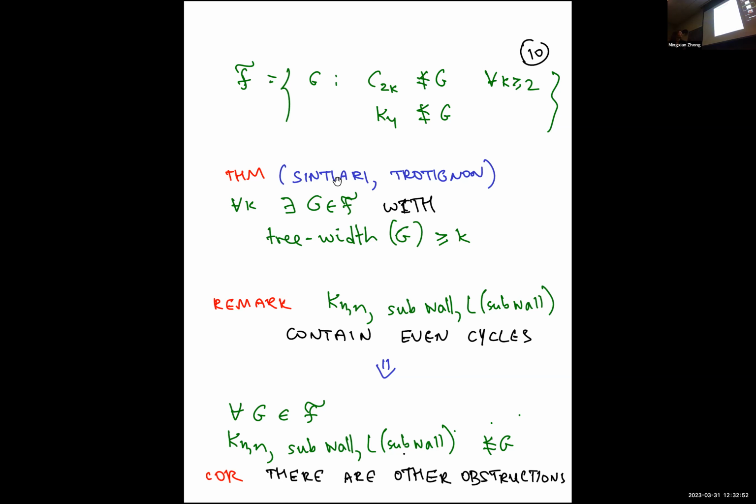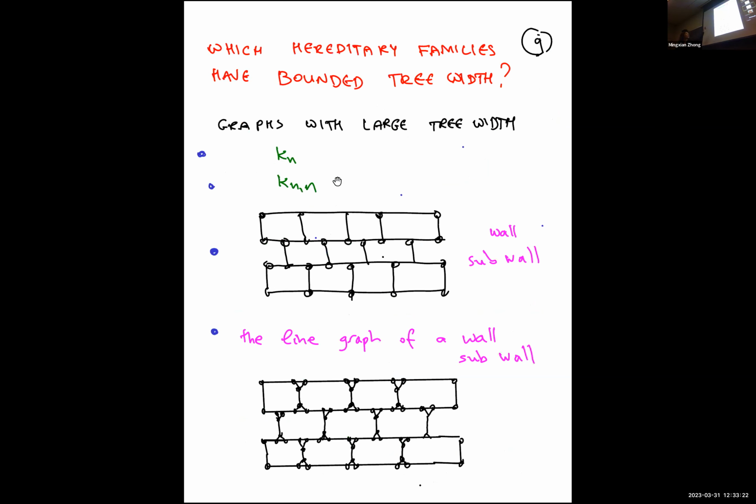And it's actually much more restricted than what you would get just by forbidding the graphs in the previous slide. So it's a family of graphs with no induced even cycle, no induced cycle on an even number of vertices, and no clique of size 4. And they proved that in that family, for every k, you have a member with treewidth k. So now let me explain why this is related to that. Let's remember they forbid K4 and cycles of even lengths. Here we have K_n, so that's n plus 4. K_n and C4 is K_{2,2}.